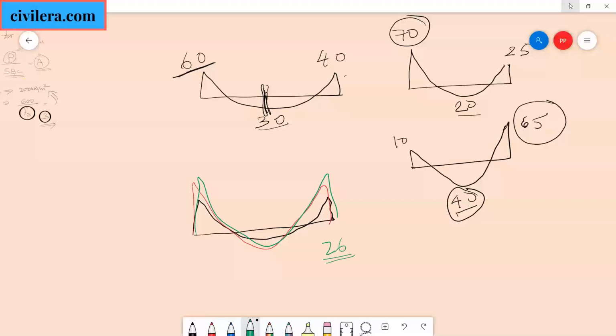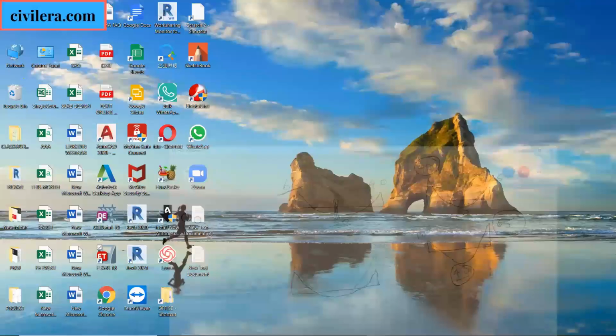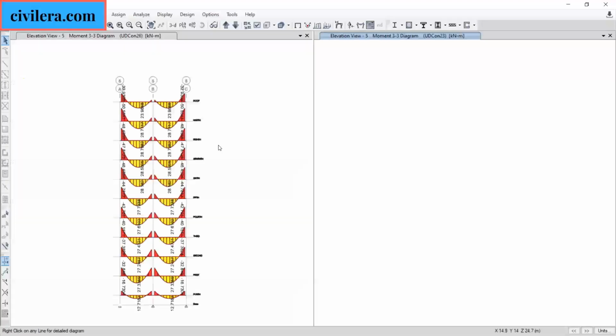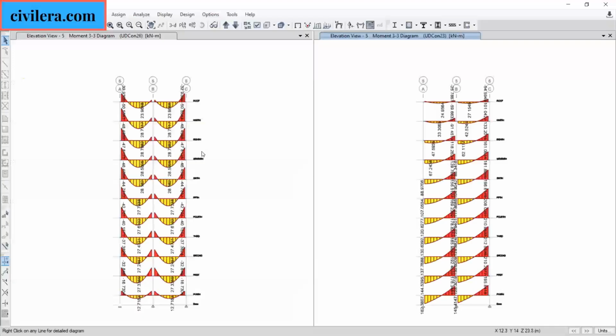ETABS lets you create this. I'm not going to tell you how to create it. I hope most of you who know ETABS know that. Anyone who knows how to create an envelope? You can unmute and say yes. I'm supposing no one knows how to create an envelope. That's fine. Creating an envelope can be in a different webinar, but you can create that envelope, in which case you will get all the information in one shot.